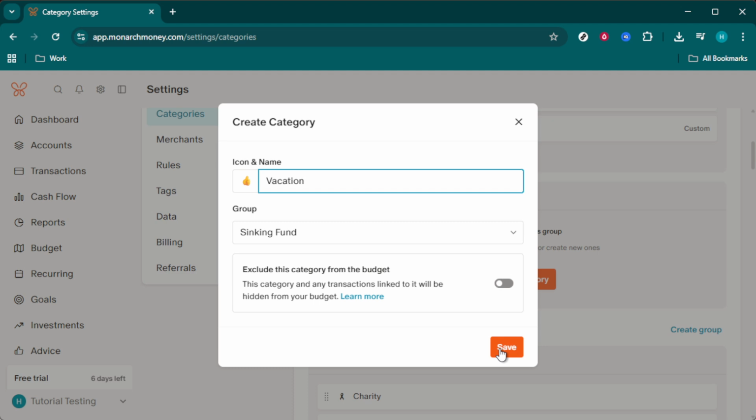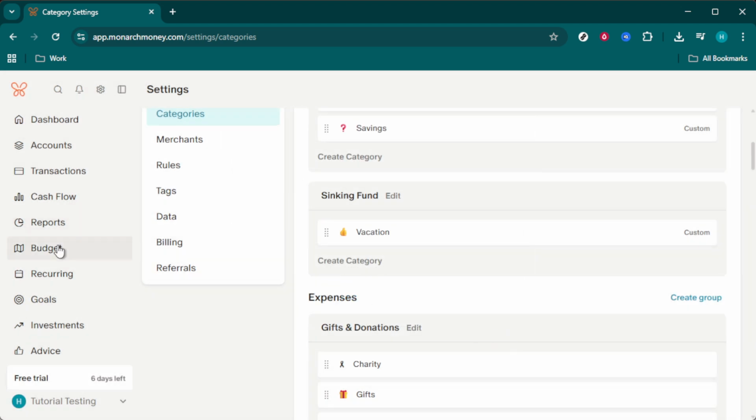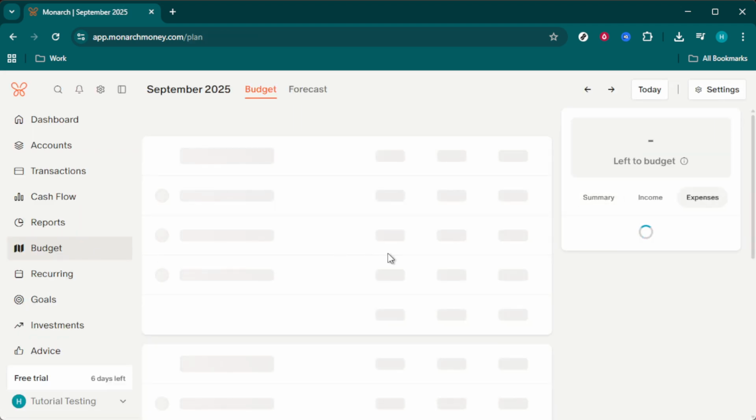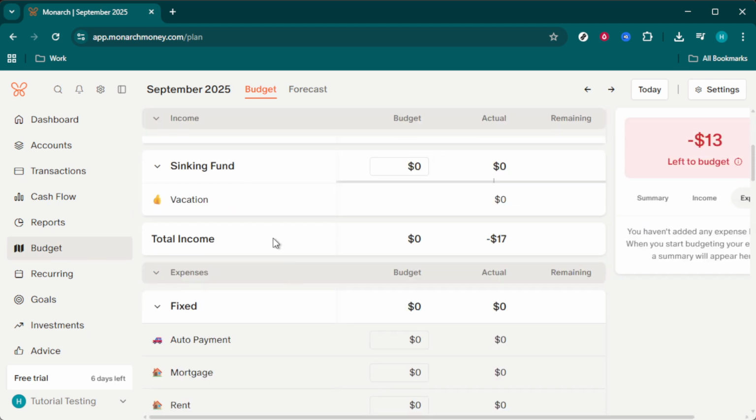Once your categories and groups are set, navigate to your budget. At this point, you're laying out the groundwork for allocating funds. Click on Sinking Funds and you'll be able to enter the amount you plan to allocate to each one. This is crucial for planning and forecasting your financial landscape, ensuring you are prepared for upcoming expenses without surprise.